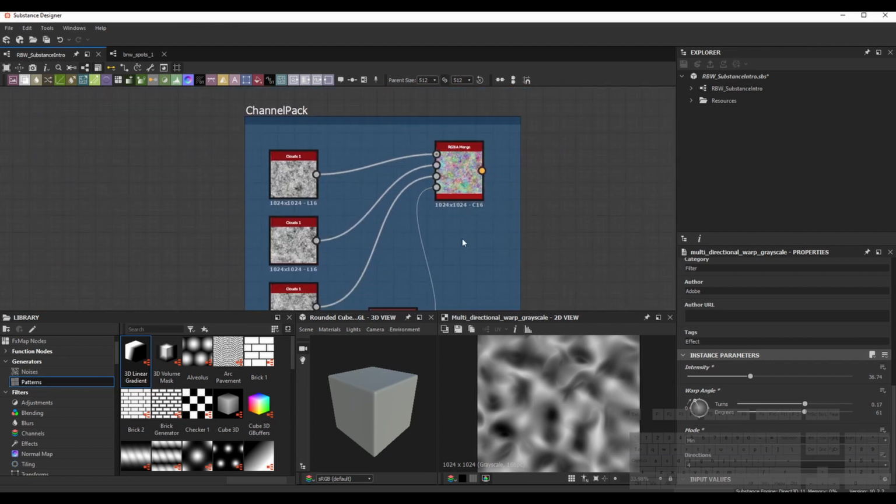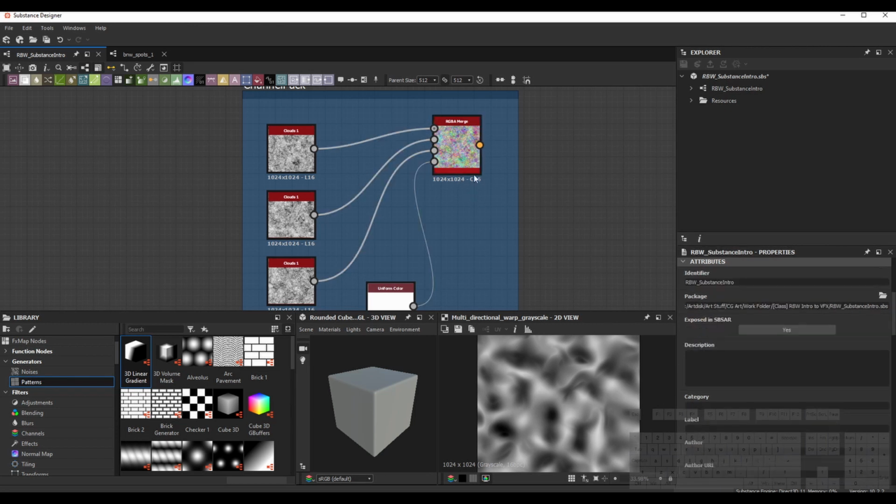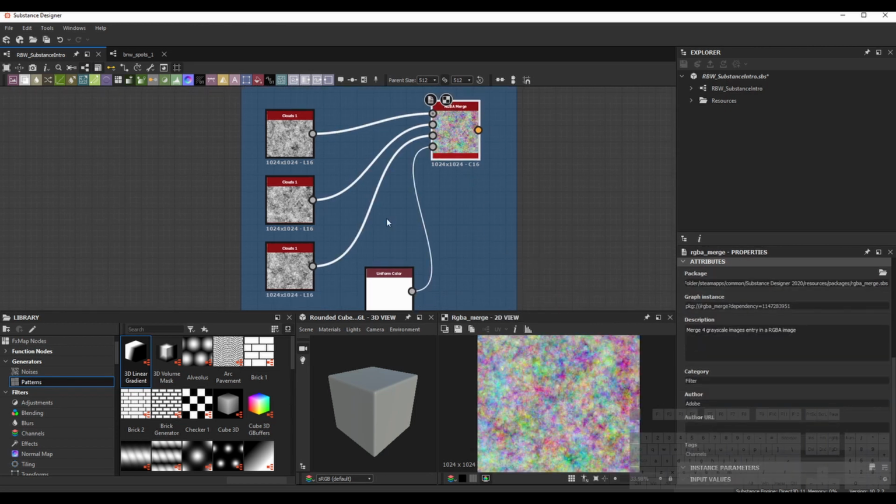So over here you will see that this is the way to channel pack stuff. So I have all these 3 different noises right here.